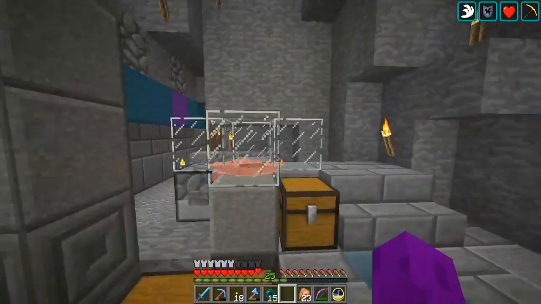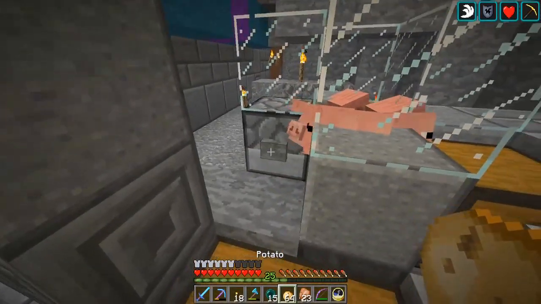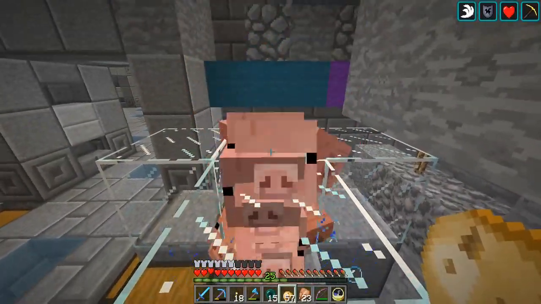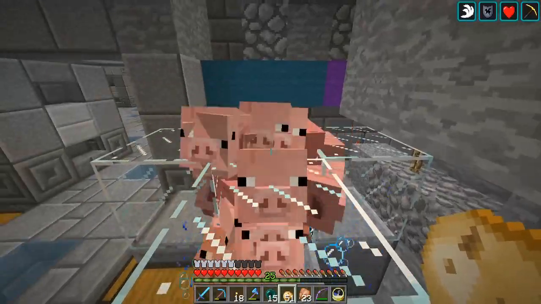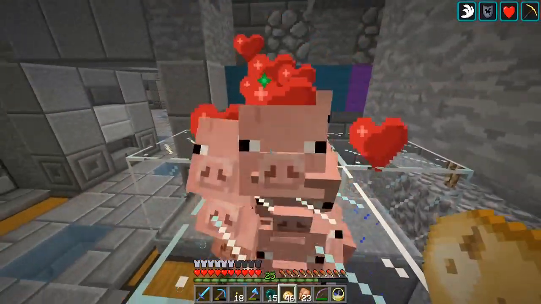So that's doing good. The pig farm works the same way. I don't have enough pigs in here just yet for the max entity cramming to really work yet. So I'm still building up the max number of pigs in this area. Any more? Yep, there's a bunch.